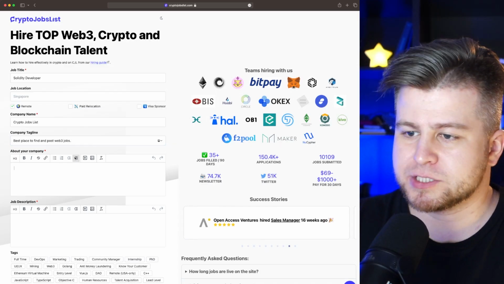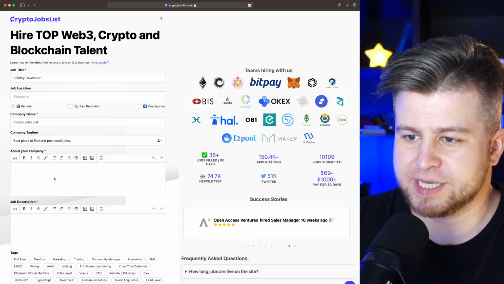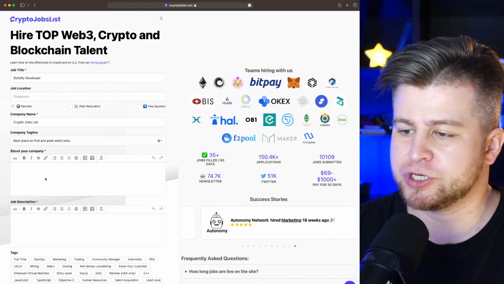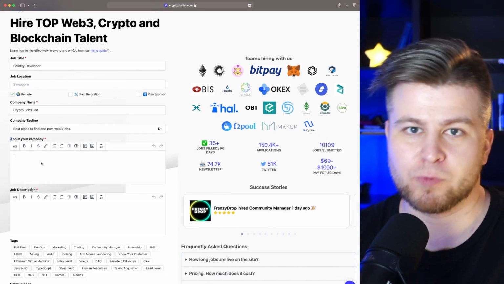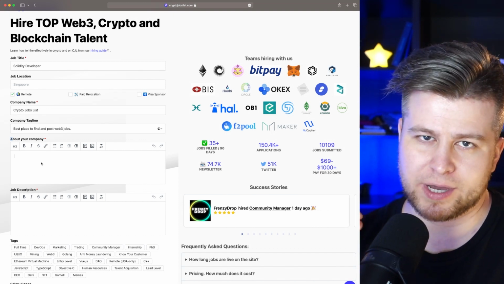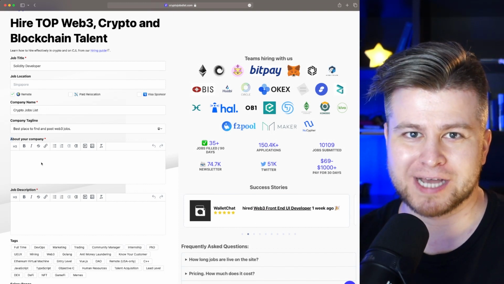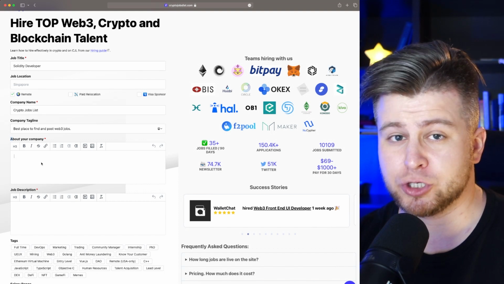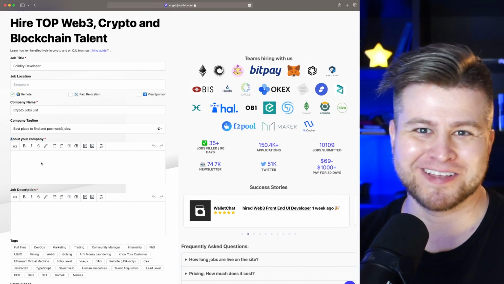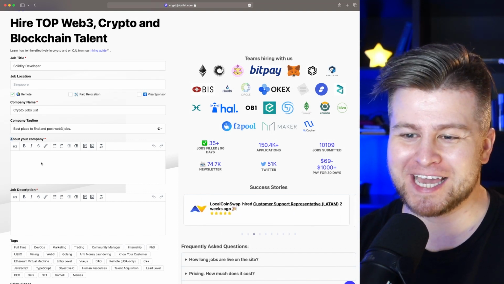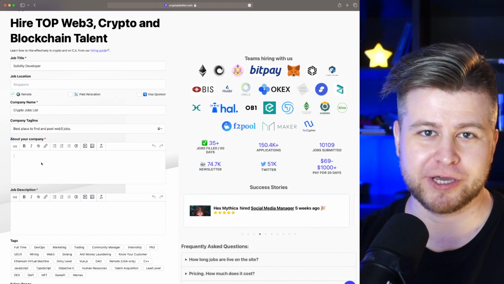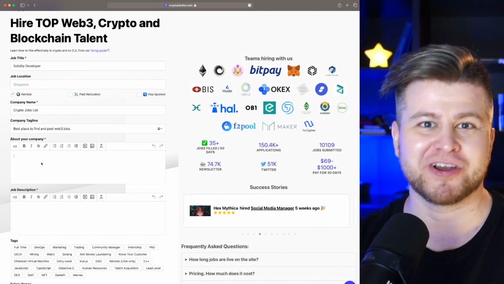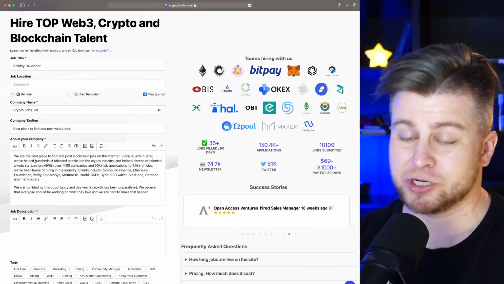Another field that is quite important is information about your company. Here you want, ideally, a paragraph or two on what your company does and what's so special about it, because that helps people understand what you are about, especially if the company is relatively new, if it's a startup, or if you don't have 100,000 followers on Twitter. It's best to describe in as much detail as possible exactly what you do, and avoid all possible buzzwords. So just be very clear. I'll just go ahead and copy paste the company description.